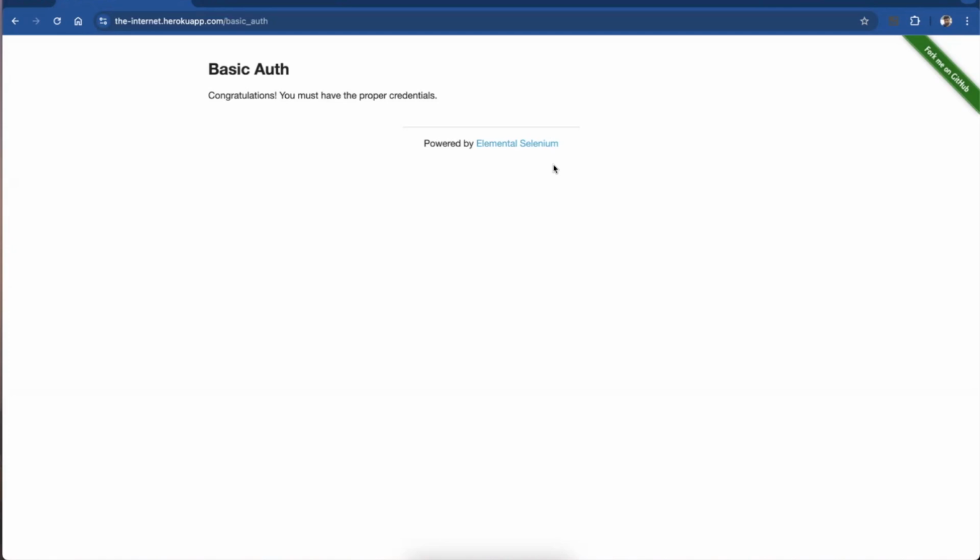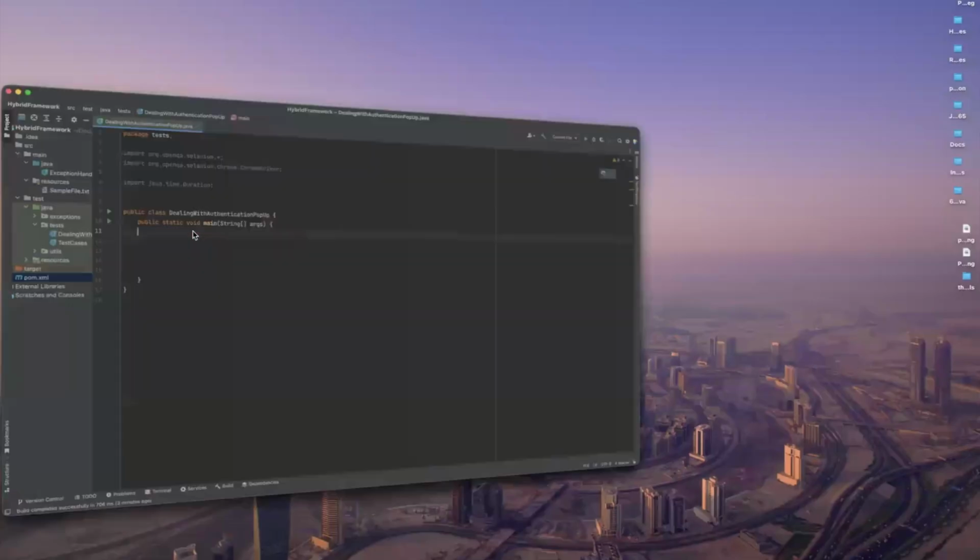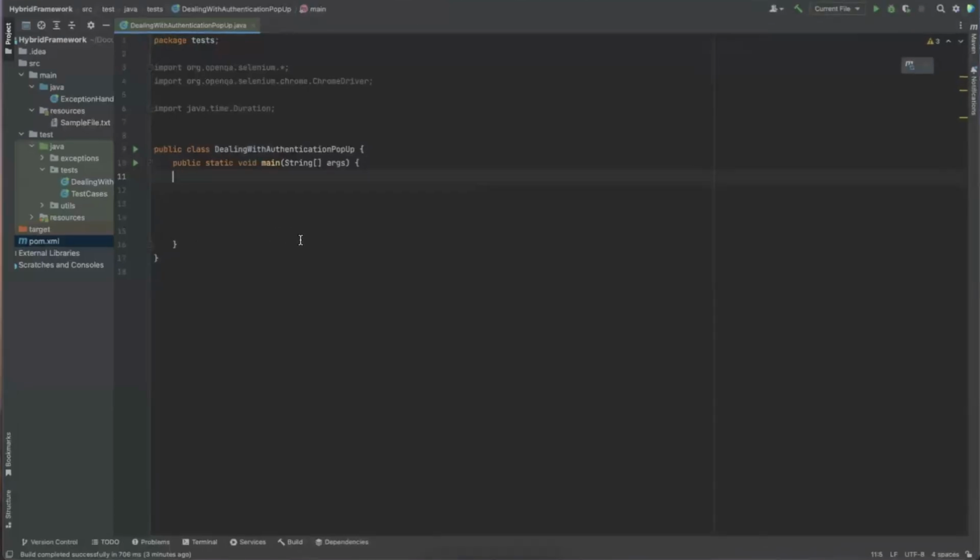Then how do you deal with this kind of alert? The problem here is, in Selenium, when this kind of alert is displayed, you will not be able to inspect those elements. At the same time, you cannot use find element for those alerts, like you cannot access the username and password fields using find element.